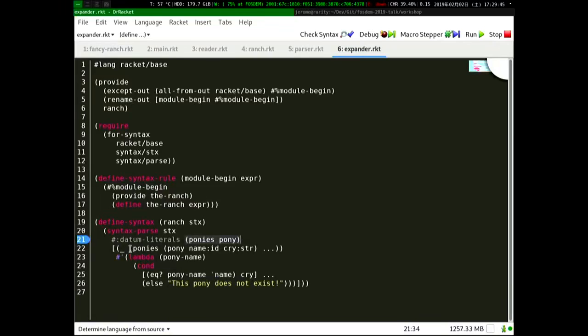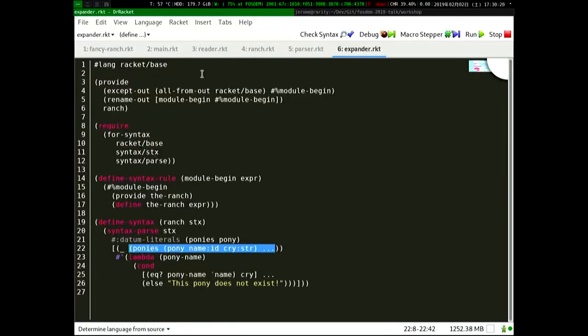And the way it pattern matches the data we saw is there. It looks out for a section called ponies, in which there are any number, this is any number, the three dots there, any number of the section starting with pony, then a name as an ID, and a battle cry as a string. So this line here describes the structure of our data.